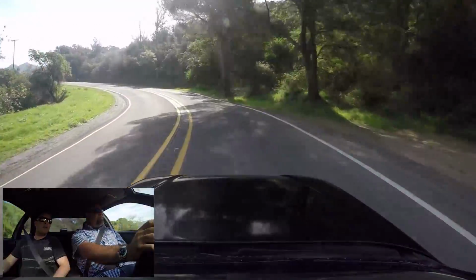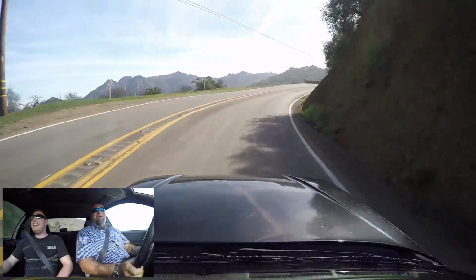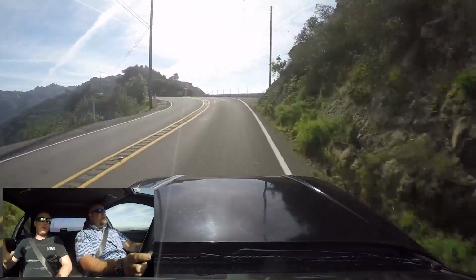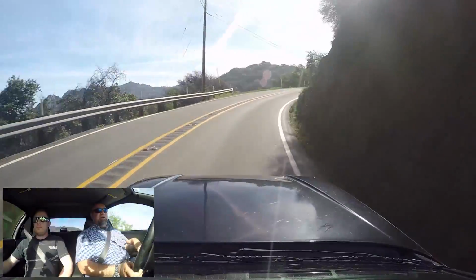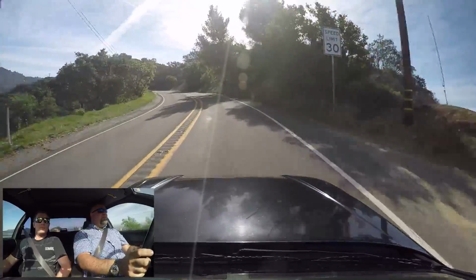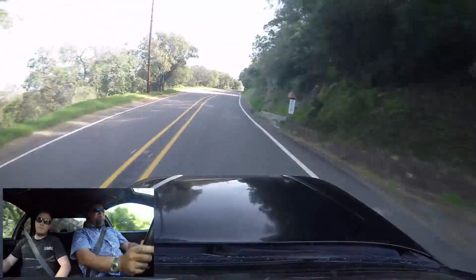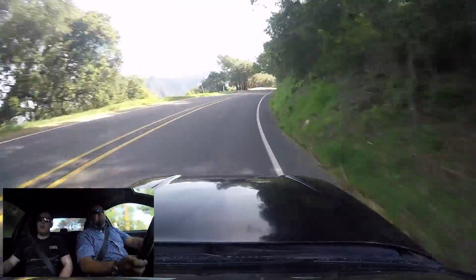But these cars are still, oh man, they're still cool. It makes me want to go buy one as a beater, honestly. If you're looking for a fun little beater, these are great. I'd like to autocross it at some point, because with a tighter rack especially, it would be such a fun autocross car. With the right shock and spring setup and a quick rack, maybe even an Integra Type R rack from Japan. Someone's got to make something, because the chassis itself is really good, and the power delivery is really good, and the inputs are good.